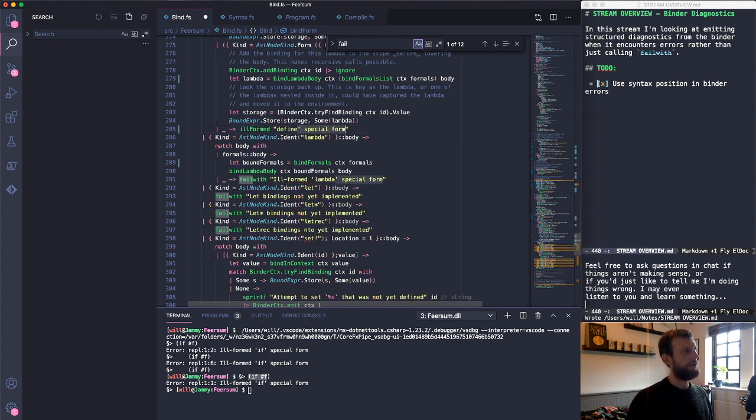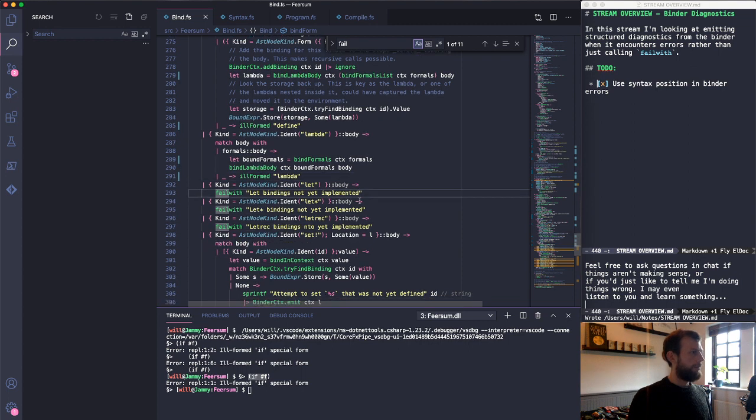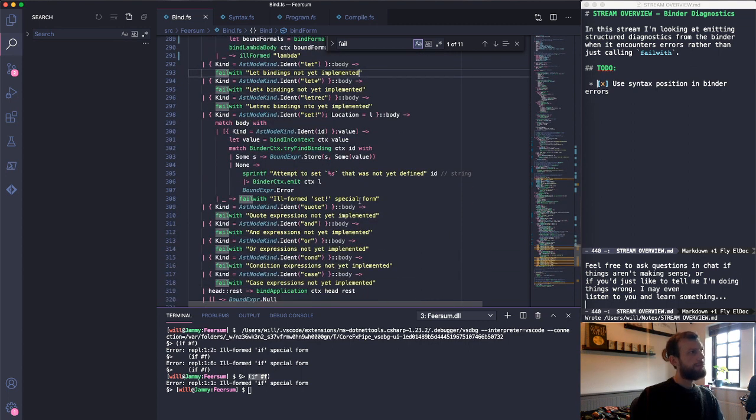Ill-formed define. And this is an ill-formed lambda. Let bindings not yet implemented. I think it's probably okay for us to just throw on that. Ill-formed set.